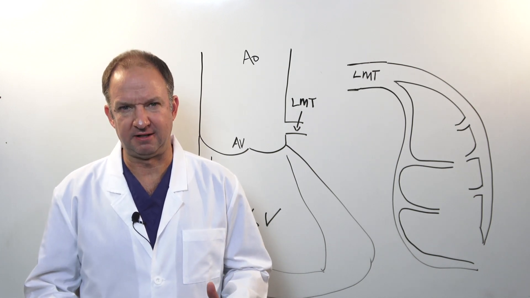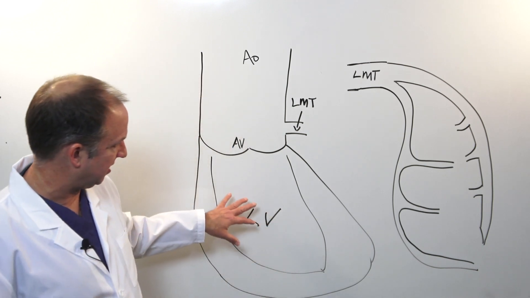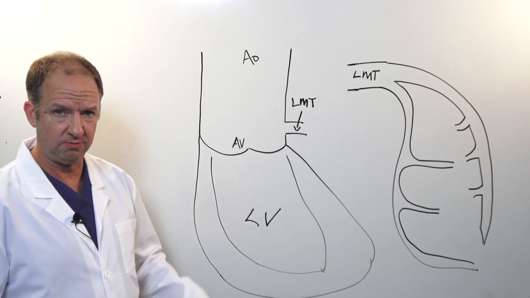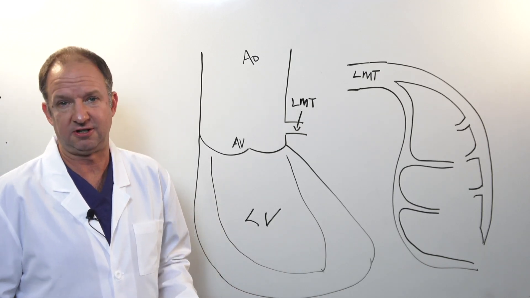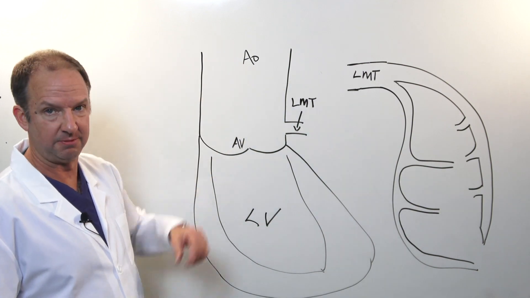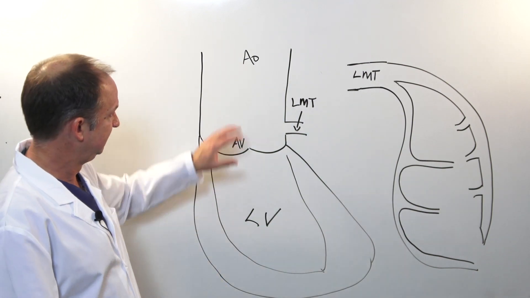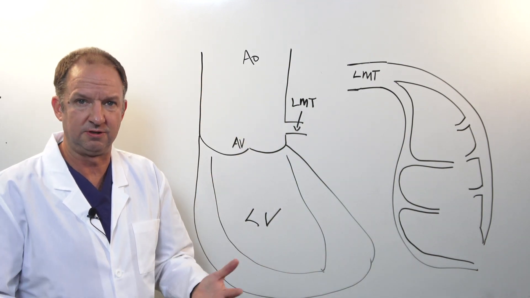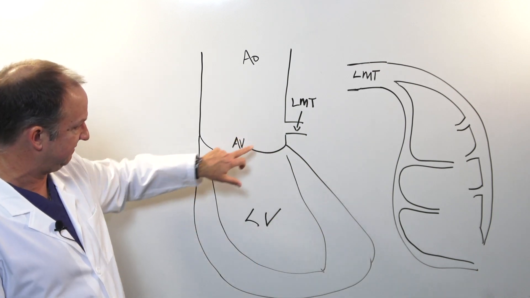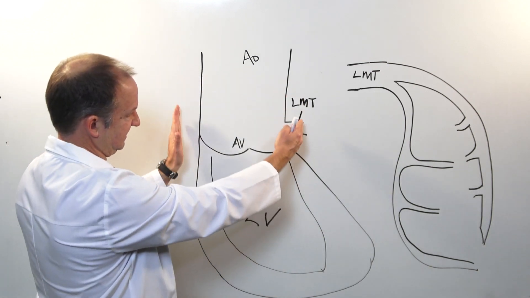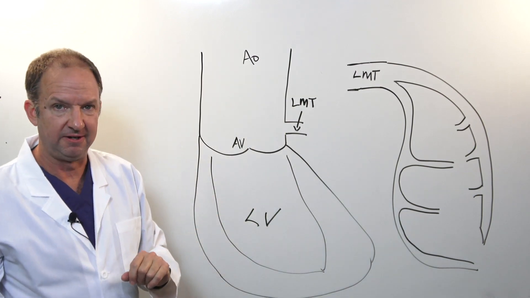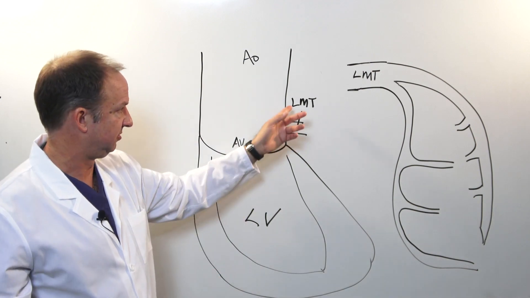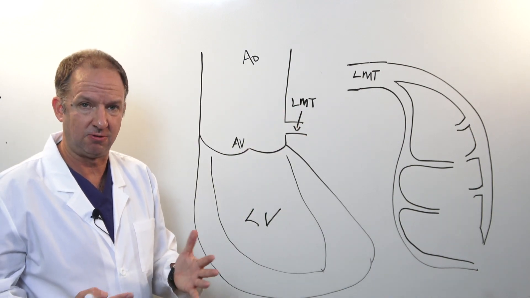To put you in perspective, I drew the heart with only the left side in it. This is the left ventricle, which is responsible for pushing oxygen-rich blood from the heart to the rest of the body. It has to go through the aortic valve and into the aorta, which disseminates it to the rest of the body so that your end organs can get oxygen. Notice that I have drawn the side of the aorta with this little branch coming off of it — that's called the left main trunk, or the left main coronary artery.